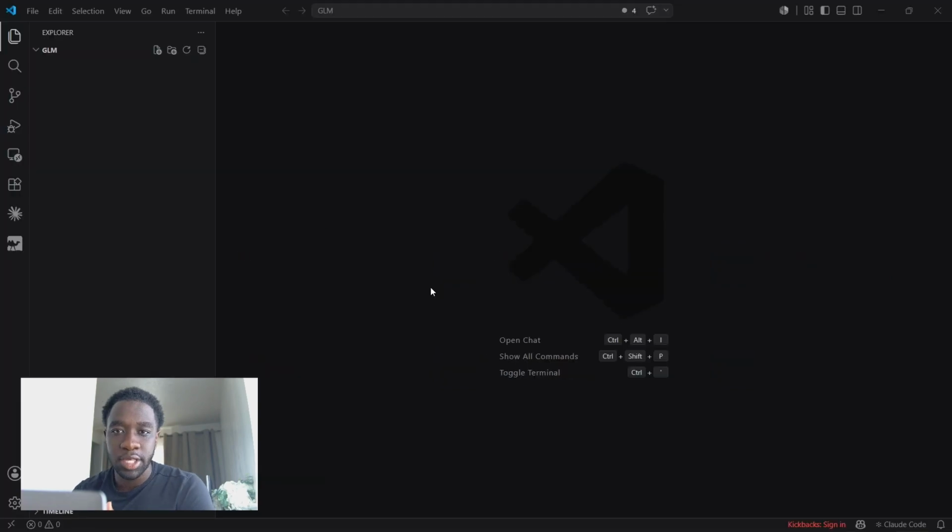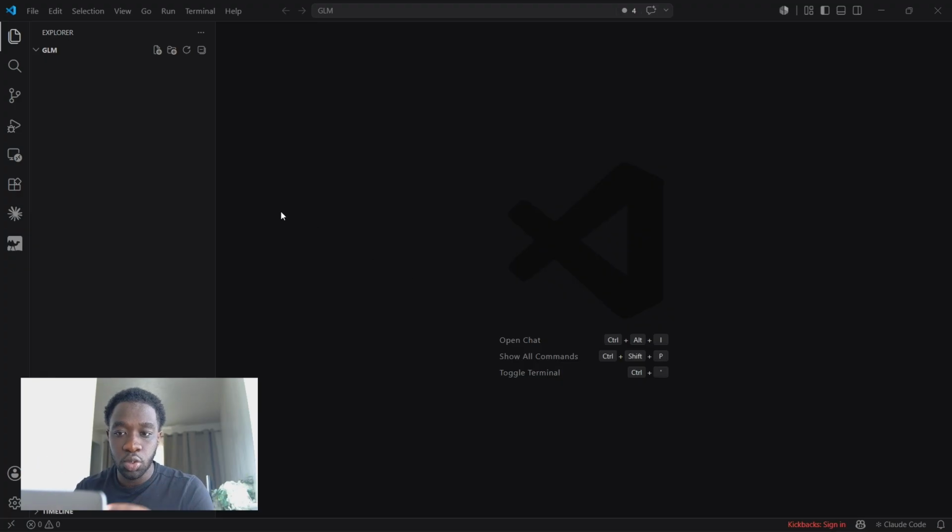Cool. So to get started, what we want to do is open up VS Code and go into an empty blank project. You can use an existing one, but I've just got an empty one for now. Basically, what we're going to do is change out the engine of Claude Code. You can imagine Claude Code being like the chassis of a vehicle, and us swapping out Opus for GLM is basically just swapping out the engine inside of it.